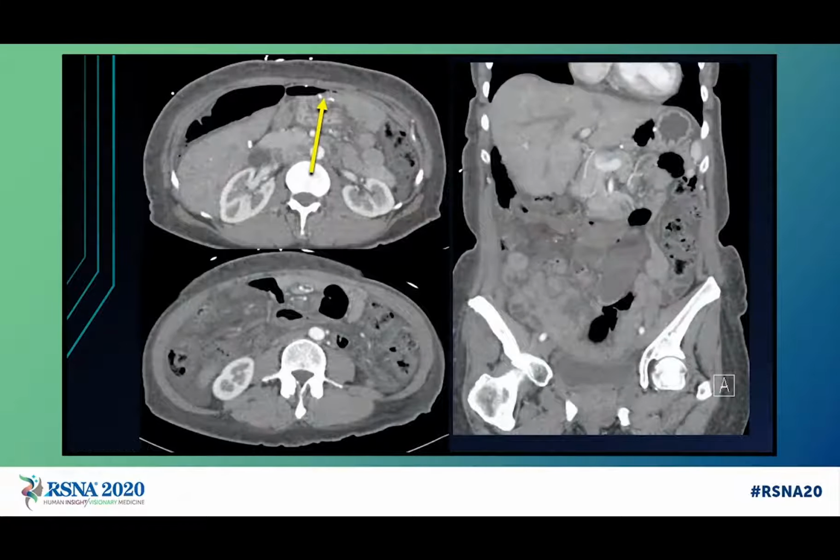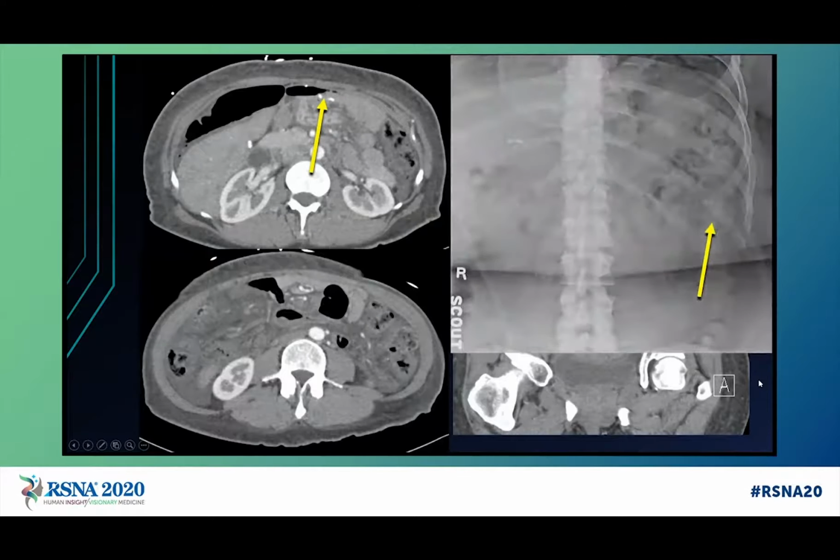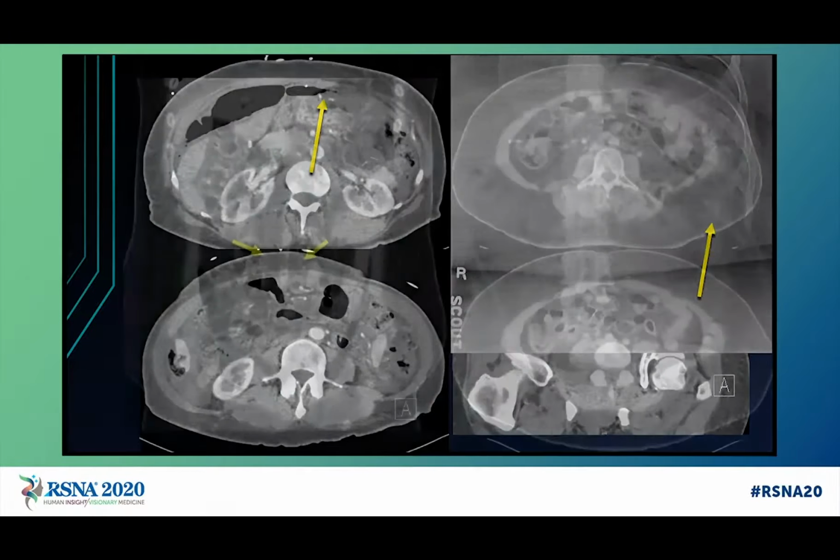Here is a patient with an internal hernia. Notice the clustered loops of bowel in the right mid-abdomen. This is a gastric bypass patient. Also notice the extensive mesenteric edema and the fact that the jejunal anastomosis is located within the central abdomen. Comparison with prior studies is very helpful in these patients, and in this case, the patient on the immediate post-operative leak check had a JJ anastomosis located in the left mid-abdomen. So this shifting anastomosis, along with the high-risk anatomy, along with the mesenteric edema and clustered bowel, should all make you worried about the possibility of an internal hernia.